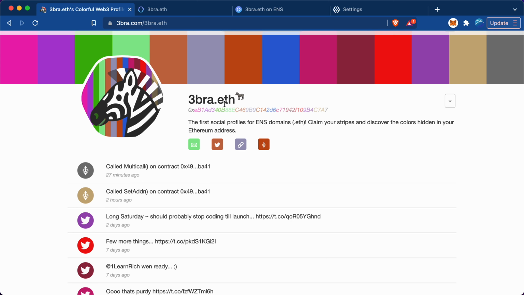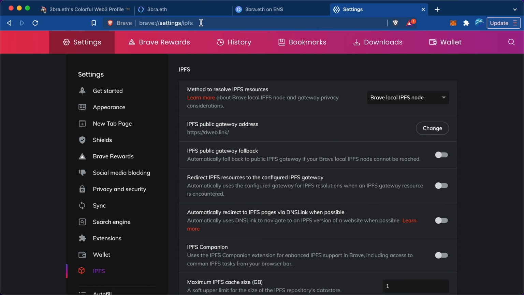This means it's been linked up to IPFS and that it can be viewed on IPFS. So we'll give this a try here. We'll open up a new tab. We got to make sure that IPFS is turned on if we're in the Brave browser. It should also work if you're in the Opera browser. So yeah, right here, you want to make sure you're running a local node or a gateway. Either one's fine.